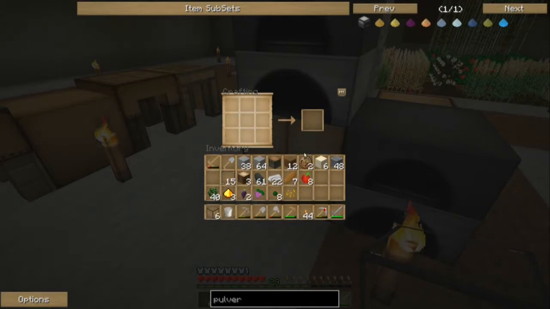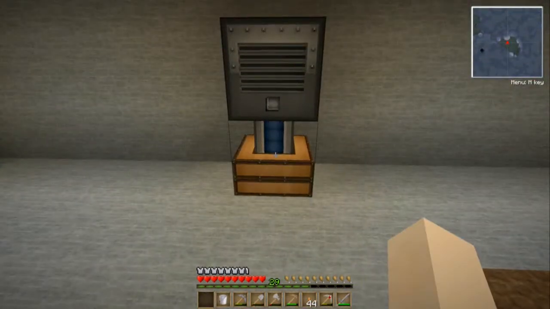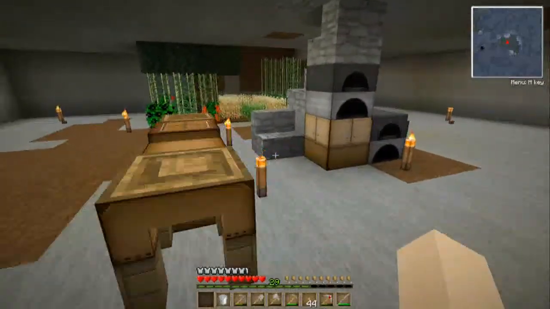We've got the glass, we've got the wood gear. We need more wood, though. There we go, there's wood. Glass, stone gears, piston. There we go, redstone engine. Okay, if we place it here, does it face the right way? Yes, it does. That's no guarantee, but it's a good sign.